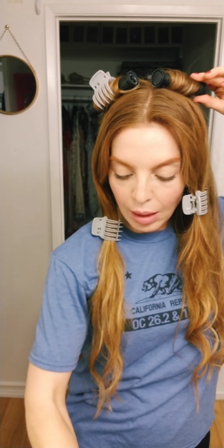And so I basically just do four sections, and in the past I tried to put three in each section. Lately, I have been putting just two in the front and focusing on making sure there is equal hair in each one. I do try to make sure that these have some time to get nice and hot before I put them in my hair. So sometimes, if I'm taking a quick shower, I turn them on, or when I'm figuring out what I'm gonna wear before I'm leaving, I will turn these on beforehand. But they are really quick, actually.